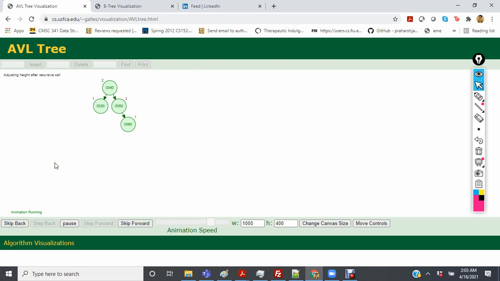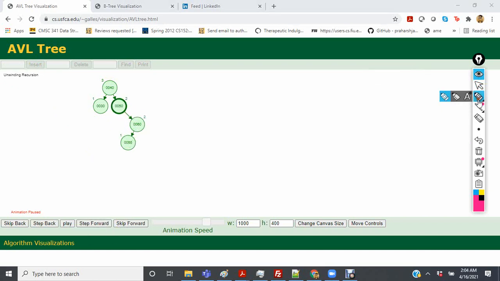There, it's just going to become the right child of 50, and we don't have any violations. If I put in 55, what's going to happen is it's going to insert as the left child of 60. So now what's going to happen is we're going to get up to 50, and we're going to have our violation because we have 2 to the right and 0 to the left.